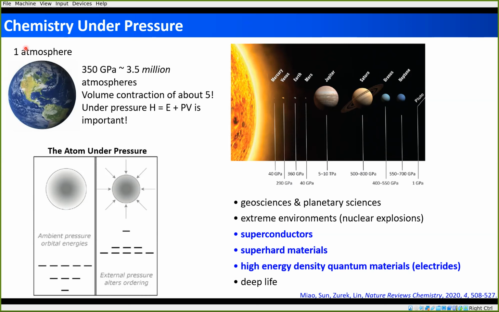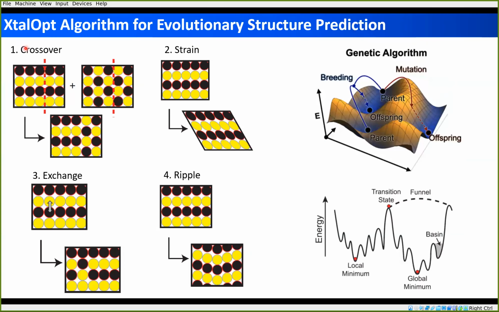So to computationally try to determine what structures might be stable, oftentimes some sort of crystal structure prediction methods are employed. There are different flavors of them. My group uses evolutionary algorithms, and we've written the XtalOpt algorithm for evolutionary structure prediction towards this end. So the idea of this evolutionary algorithm is you first make a number of structures. These structures then are locally optimized, oftentimes with density functional theory, but it could be with interatomic potentials if you have them, to some sort of a near stationary state, hopefully a local minimum.